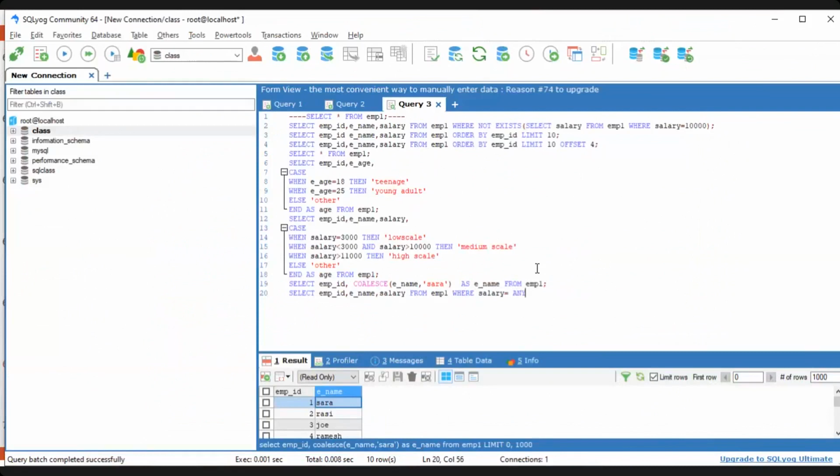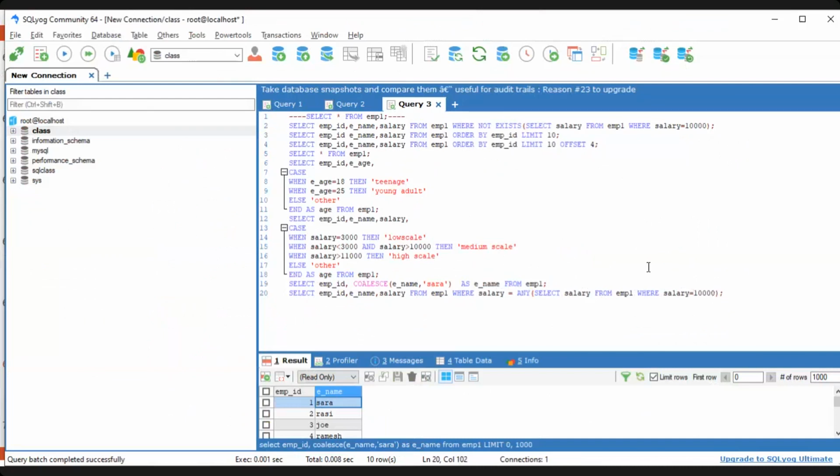And here, within ANY, select salary from EMP1 where salary greater than 10,000 or equals 10,000.